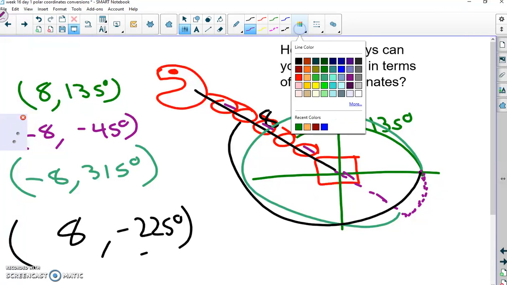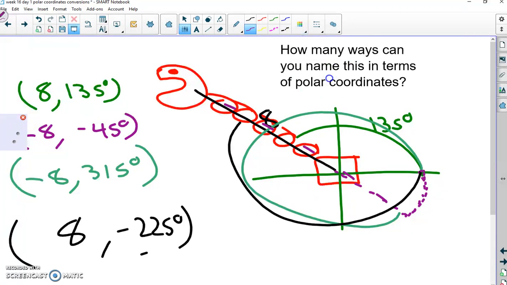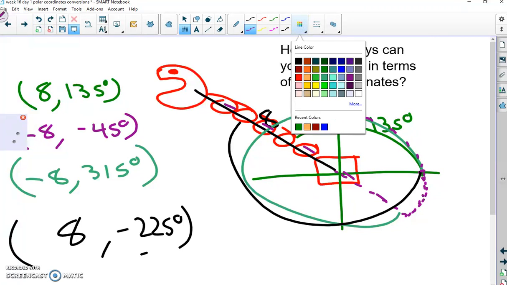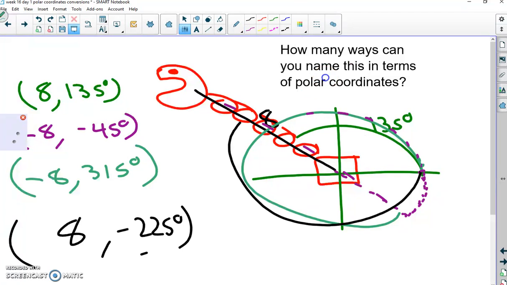The teal would be where you're doing just 315. So you go, oh, that should have been teal. Sorry. Teal. Oh, yeah. Teal 315 and then shoot it back. So there's different ways that you can have positive angles, positive radiuses, negative angles, negative radiuses, or one of each. You guys okay with that?